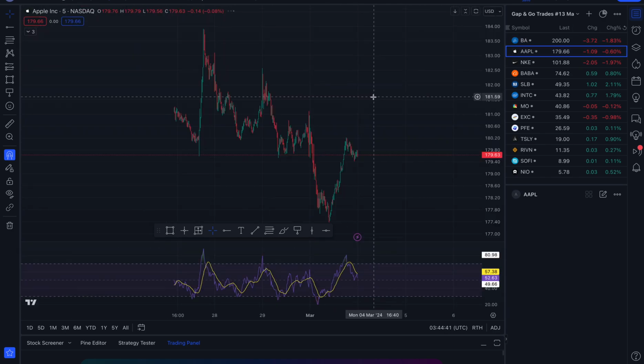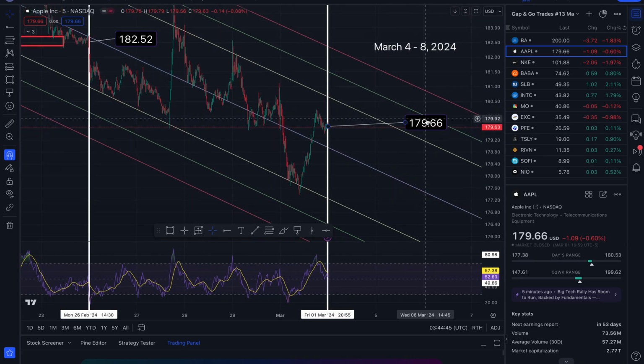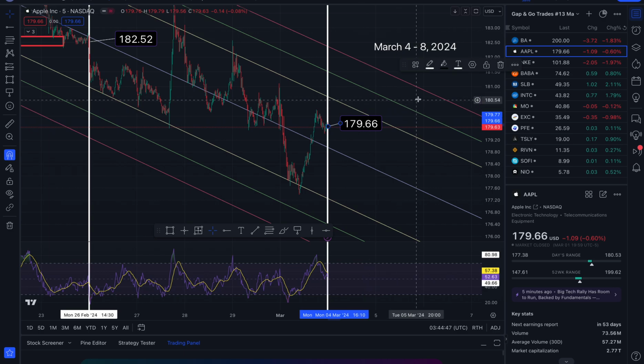Apple. So disappointing that they announced they're pulling the plug on this car. And I thought they spent a couple billion. No, I read Tim Cook spent $30 billion to develop and research this car, and then he gave it up. Highly disappointed. I think it's time for new leadership.